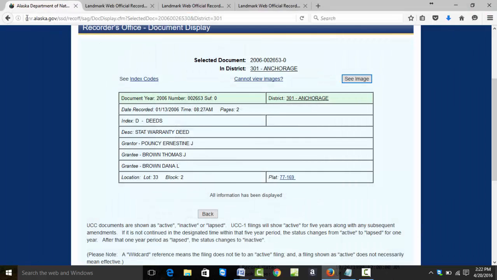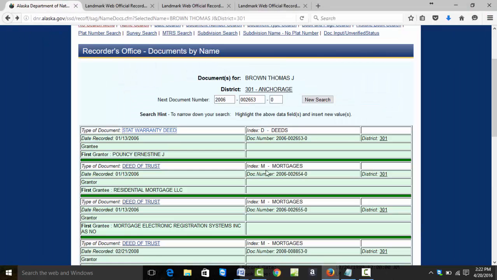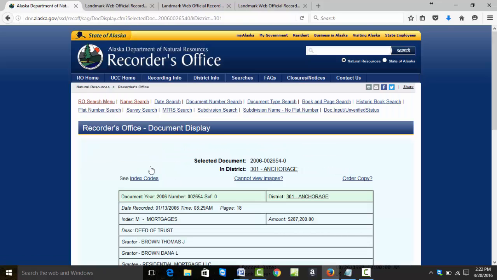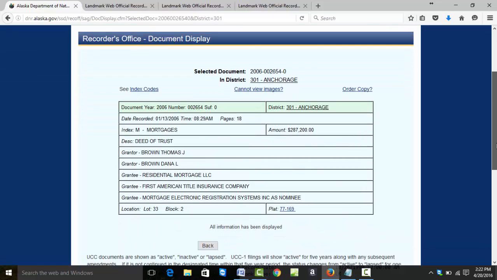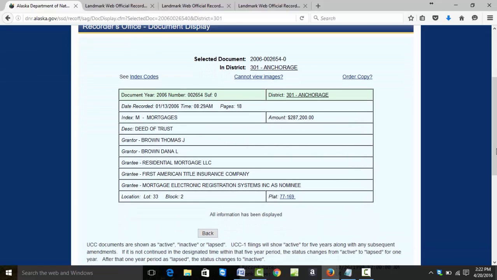And let's make sure, the other thing we want to see is that we can track mortgages and see if they've been paid off. A mortgage is also called a deed of trust. Let's check out this deed of trust. And there's a little more, guys. You put it in year, in date order. That's how you do title work. I'll probably give you a link to give you an example of title work so you can see. But right now, all we're doing is, do we have access to everything we need, right? So that's a plat. We know we can't see that, but let's see if we can look at this image.